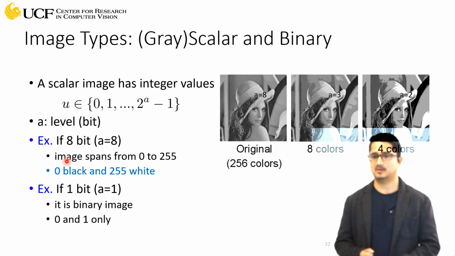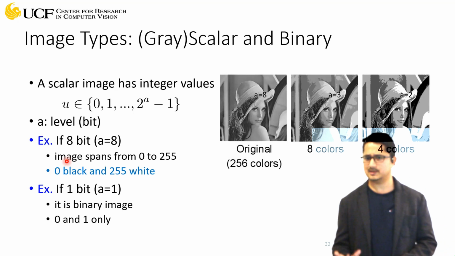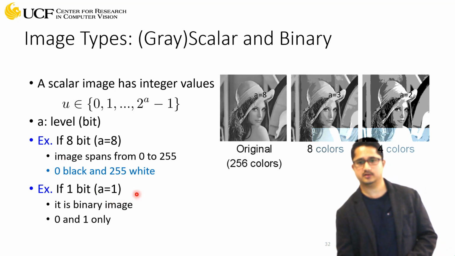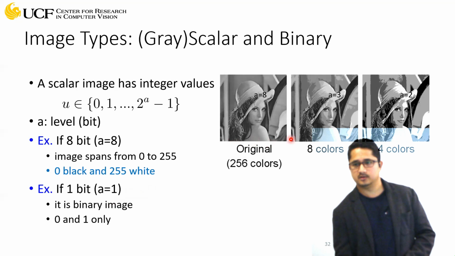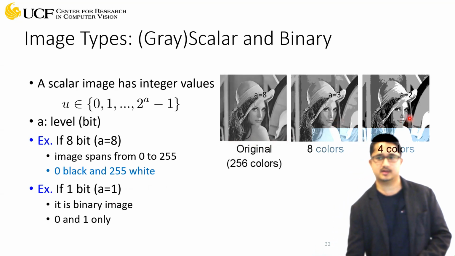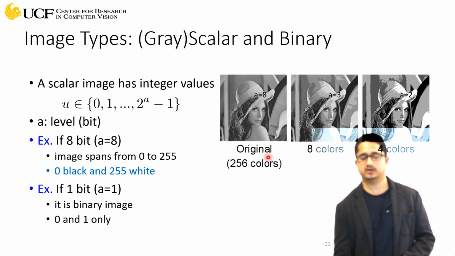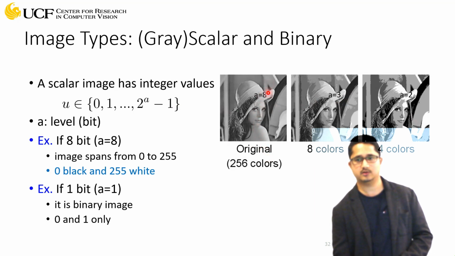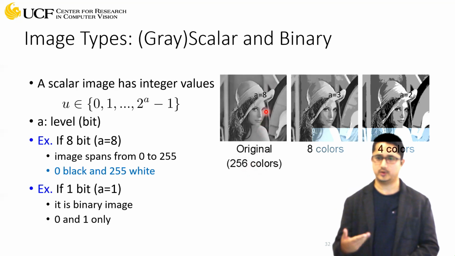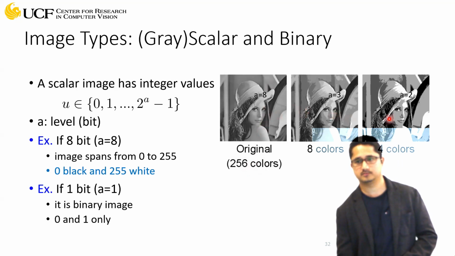All right, so here are some samples. It's the same image, but with different bit levels. On the rightmost side, you can see that the bit level is 2, so you will have 4 different colors. If you put 2 in this equation, we get 0, 1, 2, 3. This is a bit level of 3, and this is a bit level of 8. One thing you can observe is that when we have a bit level of 8, there are many more possible colors, and it's more detailed compared to the other 2.